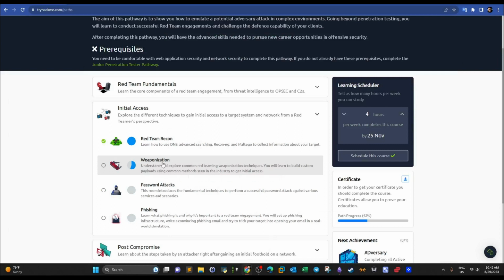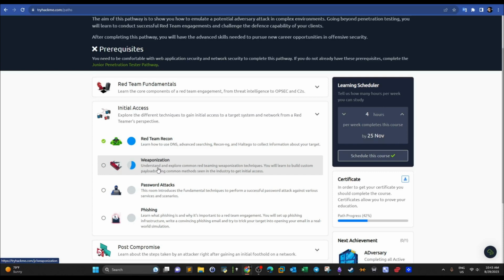To sum this up, in the weaponization phase, we might be exploiting a web application, and then after the exploitation we will need to deliver a reverse shell, or we might be using social engineering to target the user base.